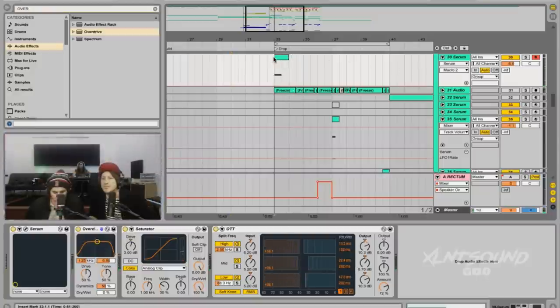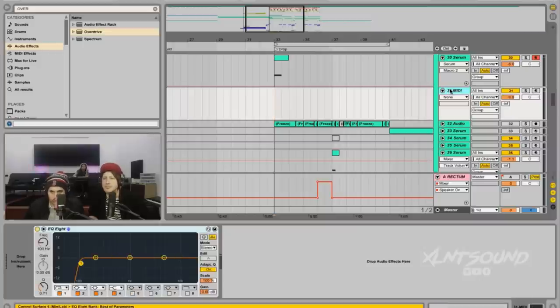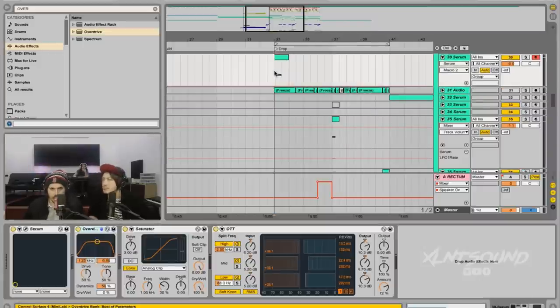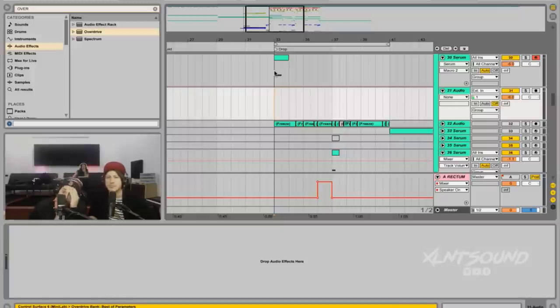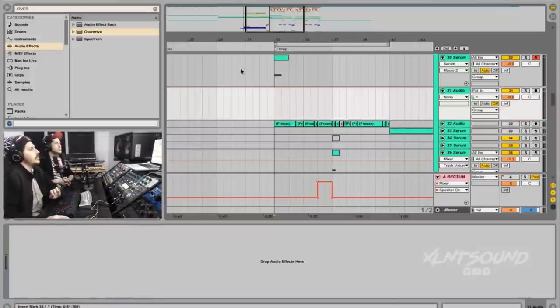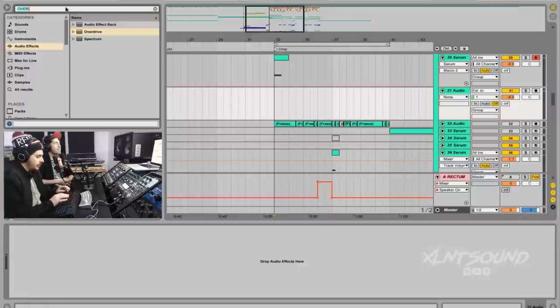All right, I like that, but I also wanted to try something else. See, this is the other part about writing a drop: you want to make sure that you're trying different ideas. So that's cool, I like that, but I don't want to stop. I don't want to keep going through a million different ideas, but I have an idea for this.